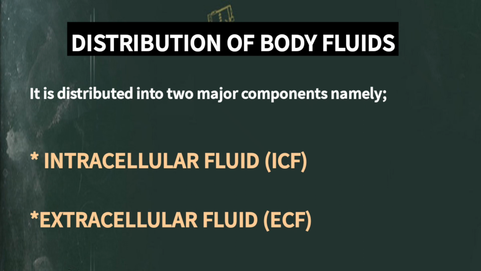And the extracellular fluid is subdivided into 5 categories, which are the interstitial fluid and lymph, which occupy 20% out of 45% of ECF, the plasma, which occupies 7.5% out of 45% of ECF, the fluid in bones, which occupies 7.5% out of 45% of ECF, the fluid in dense connective tissues like cartilages, which occupies 7.5% out of the 45% of ECF, and the last one is the transcellular fluid, which occupies 2.5% of the ECF.